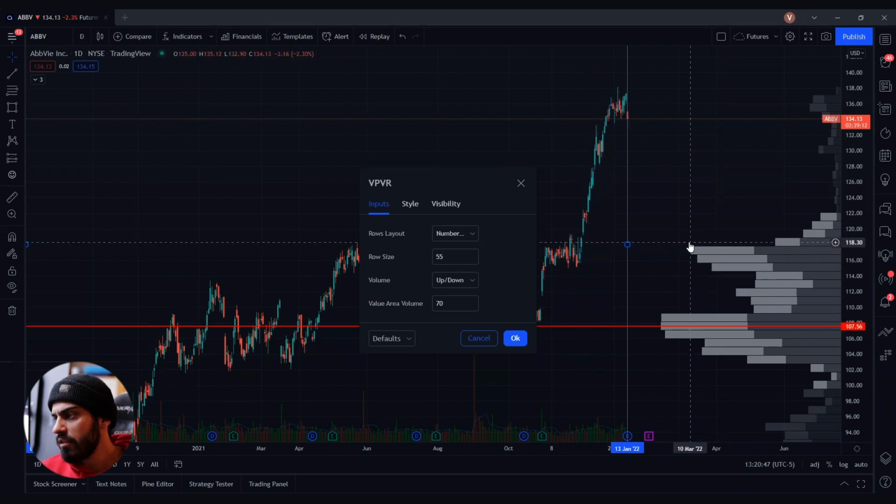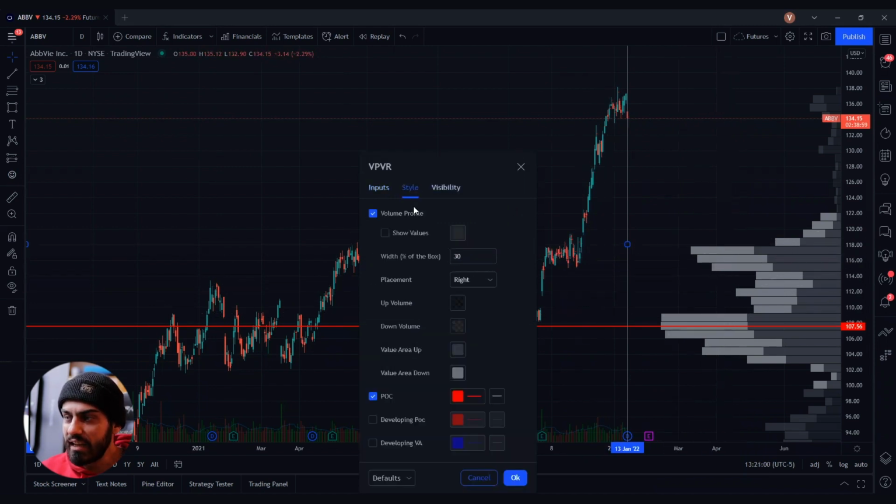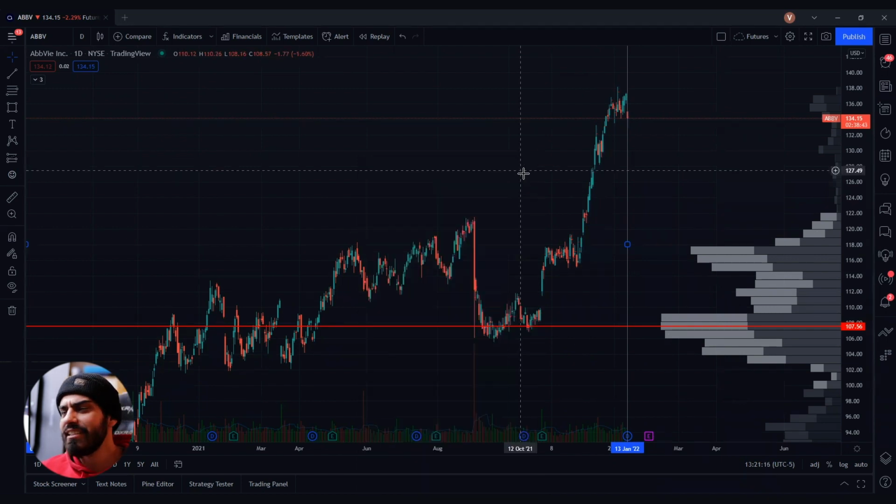Now, when you double-click the volume profile here, right, you are given the settings. So input, I changed it to 55, right? So I keep it at 55 so I can get a few more levels here. And then the style, right? I just changed the styling to gray and white. So it's a little more visually appealing. For me personally, if it's sitting at that nasty bluish yellow type variety, right, it doesn't look that good. So I changed it. Right now, question is, where is the second volume profile?